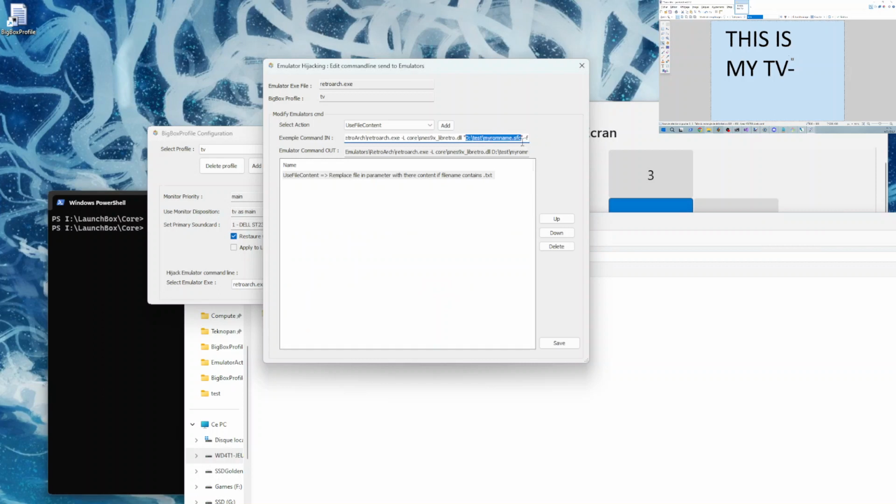So let's see. If I use that, my game.txt, yeah. As you can see, it detects that the file exists, it contains .txt, and it keeps the original path here and adds the content of the file.